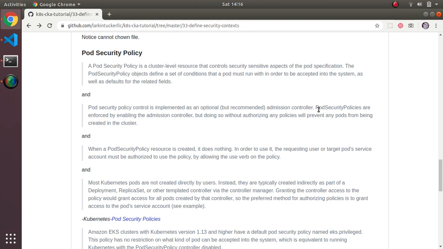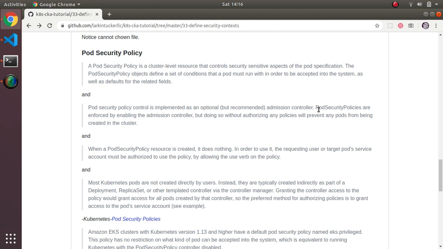What that means is that as you create pods, there's going to be a check to say, does this pod pass muster or not? Is it too risky or not too risky? And you may have pods that just can't be created once you lock things down with a pod security policy. That's the main point.